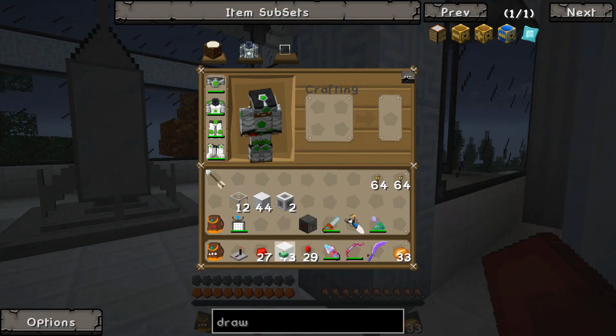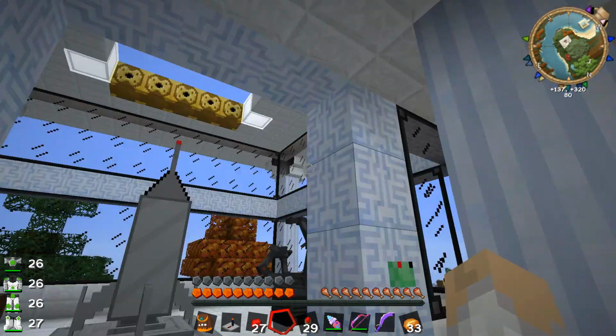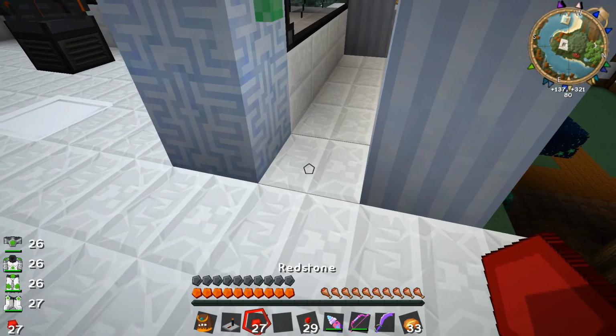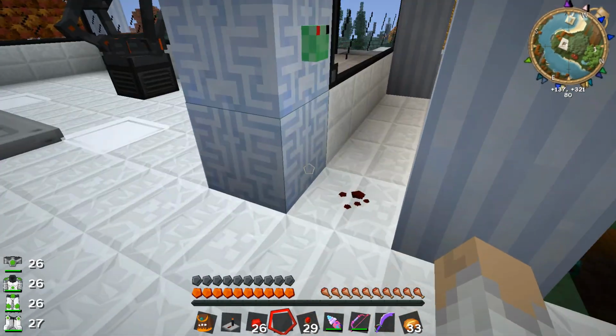So yeah, that's why I'm going to be using a switch here, and I thought I would put it here. Now I want this to be the simplest possible mechanism, so it's not going to look horrible with redstone going everywhere and stuff like that. So I think if we put one bit of redstone there, that's going to turn that on and off.